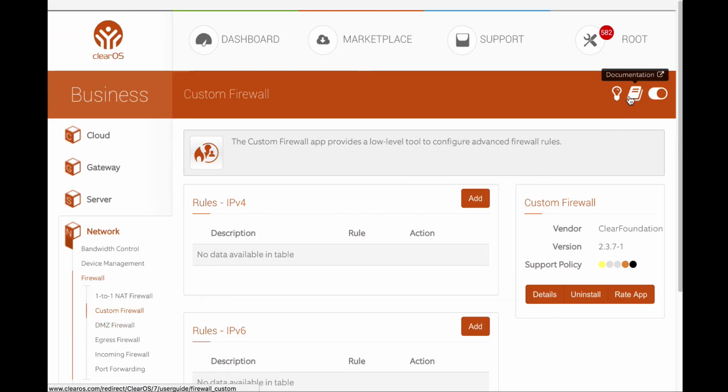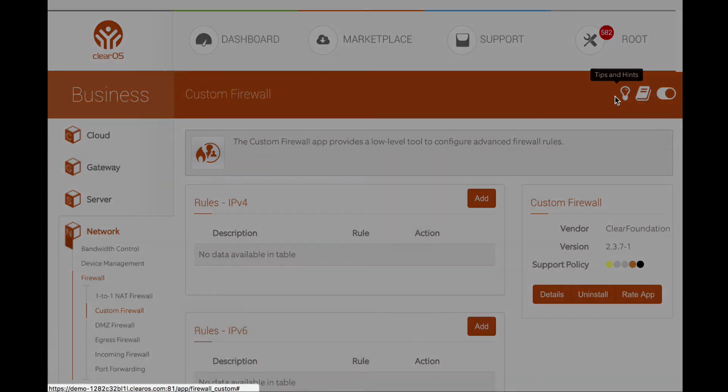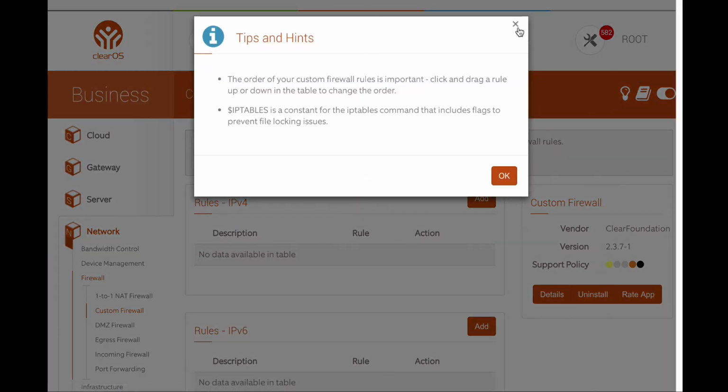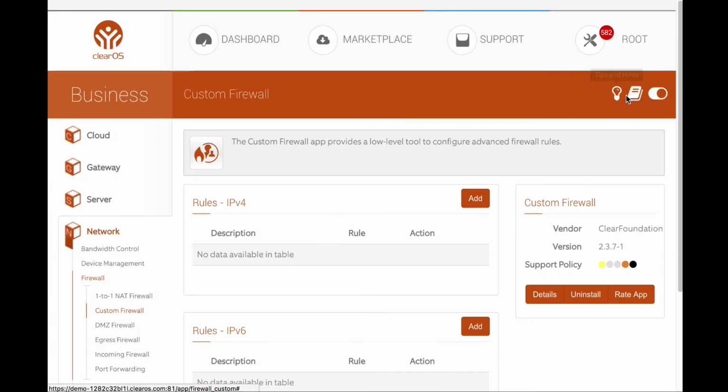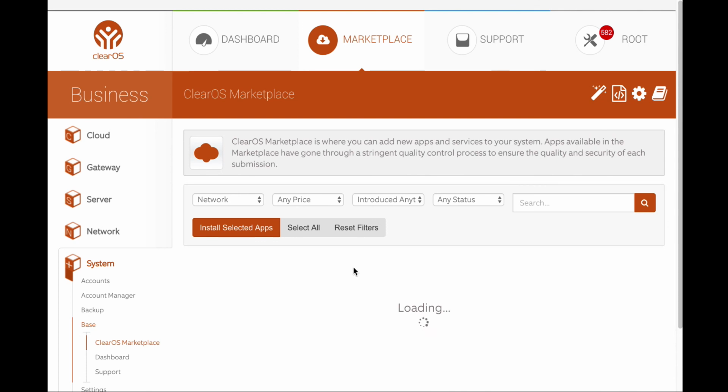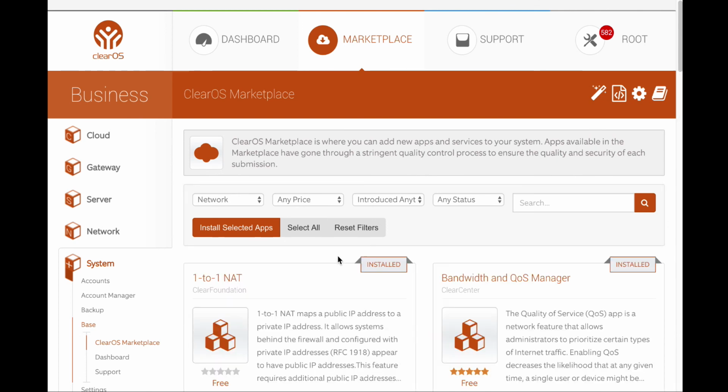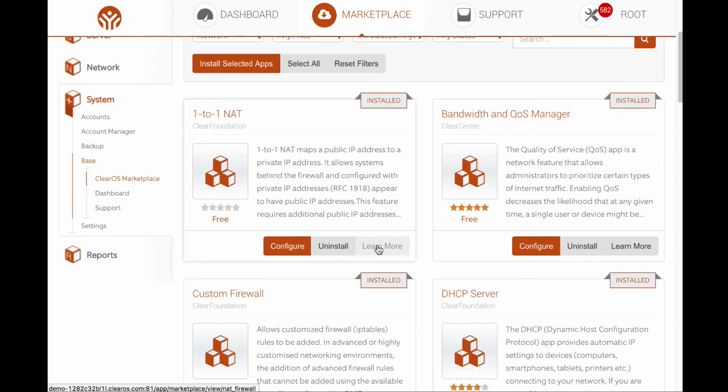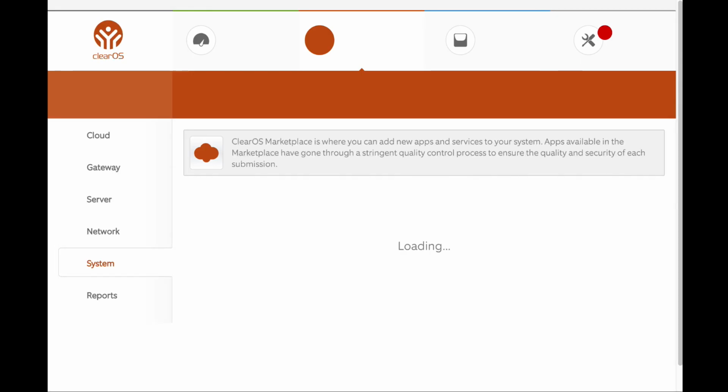As always, every single module that we have has documentation. Also, you're going to want to look at this tips and hints section. This documentation is also available in the marketplace if you're looking at an app and saying, okay, is this the module that I want? Is this going to give me the benefit that I want? You can look at any of these documents in the marketplace under the network category, and say, I want to know more about this. So I'm going to say, learn more about this, and it's going to give me the article about how to use that module and what's going on with it.